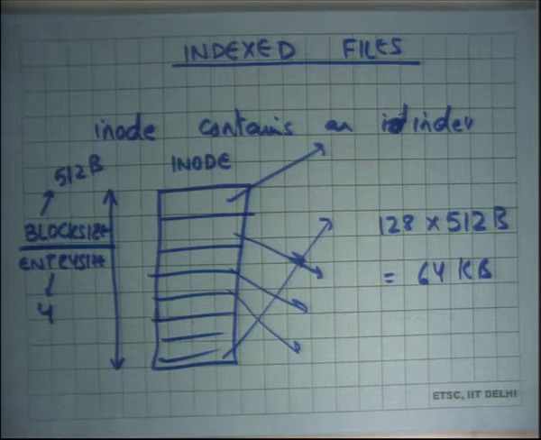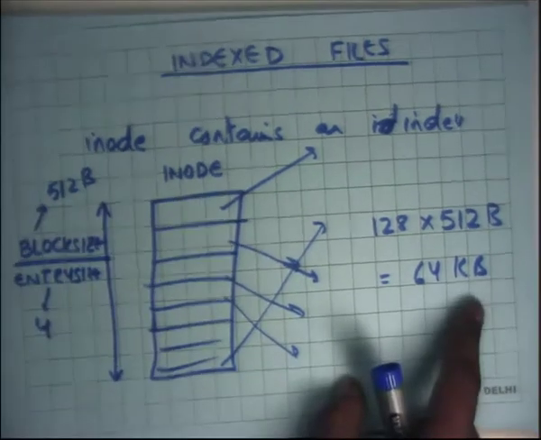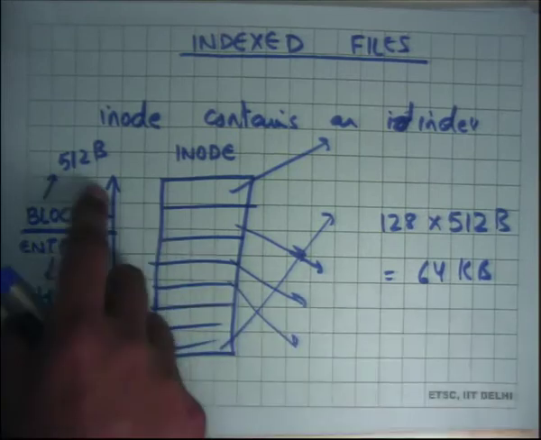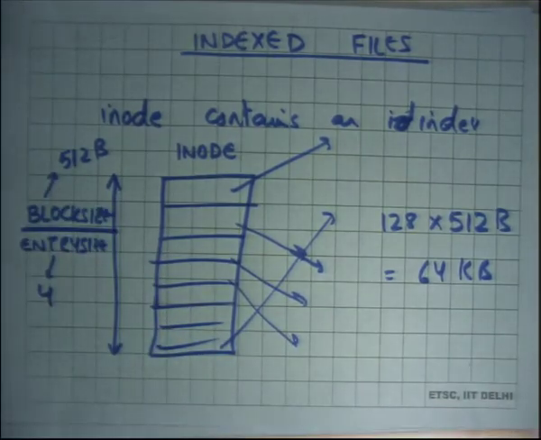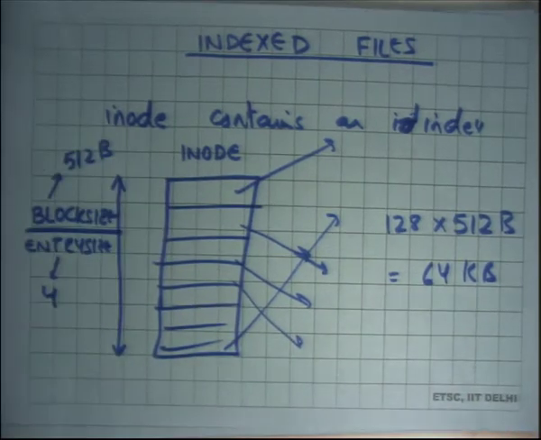Okay. So index files look good, but for a block size of 512 bytes, I can only have a file size of 64 kilobytes. A block size of 2 kilobytes will increase this number by a factor of 4, but that's not good enough. Unless I increase the size of my inodes, it's a trade-off between the size of the index and the size of the file. The larger the index, the larger the files you can support, but that also adds space overhead. So what's a better thing to do?